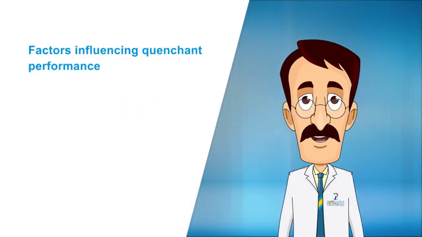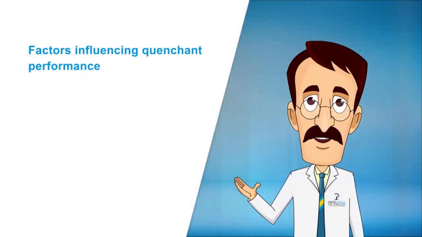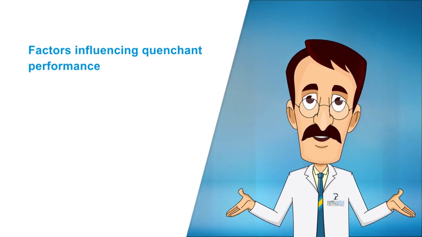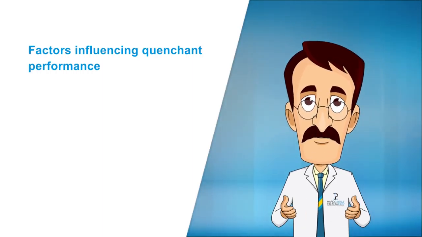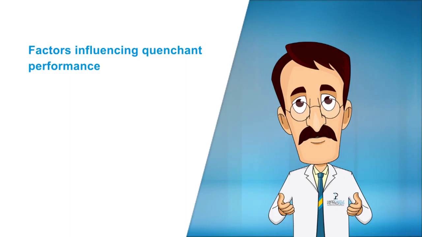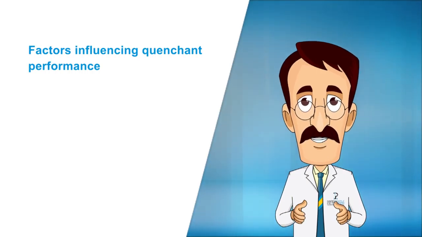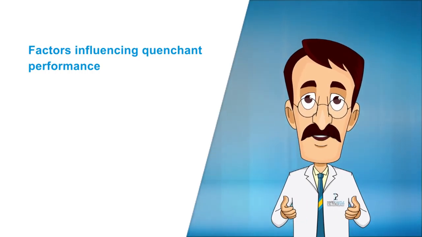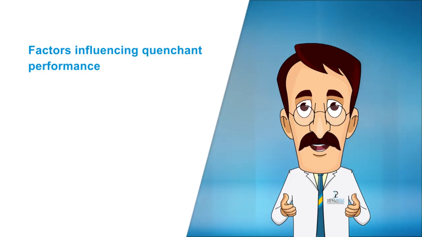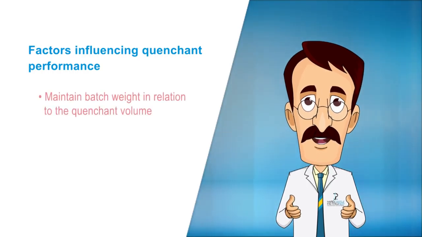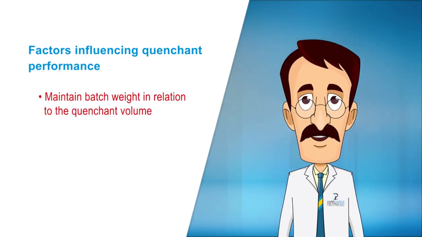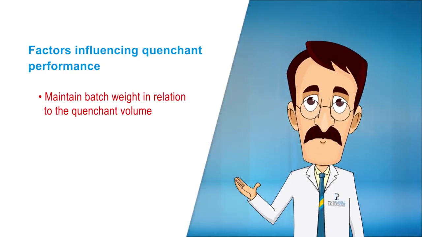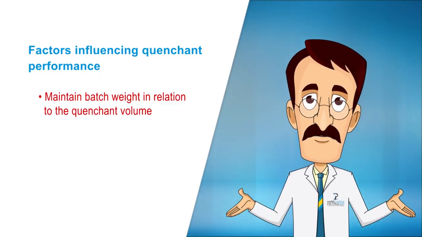Several important points need to be observed when using an oil bath in order to achieve optimum working conditions. In order to keep thermal loading within limits and also to avoid severe variations in the working temperature of the bath, a relationship between the weight of the batch or hourly throughput of the furnace and the volume of quenchant must be maintained.